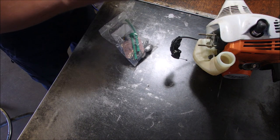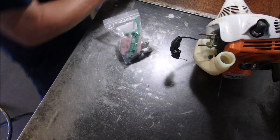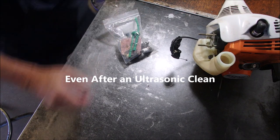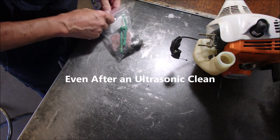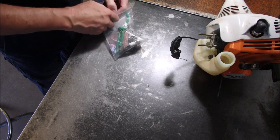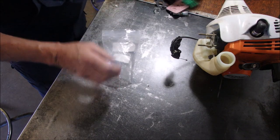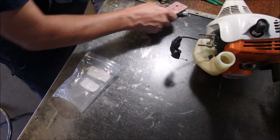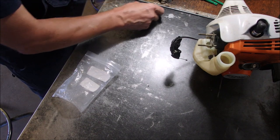Here's the old carburetor. When pumping the plastic bulb, it would not prime, or I'm sorry, it wouldn't purge. So now we got the new carburetor, and this is so hokey when they send you all this stuff, right? They even sent me, there's the gasket, that's nice. Air filter looks very good. Spark plug I won't use.